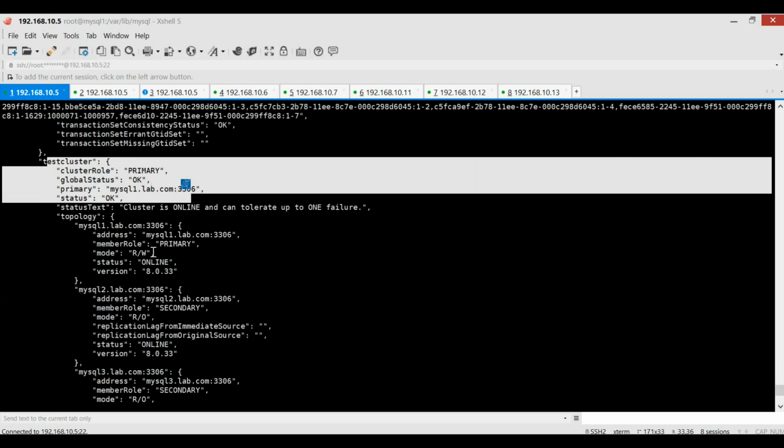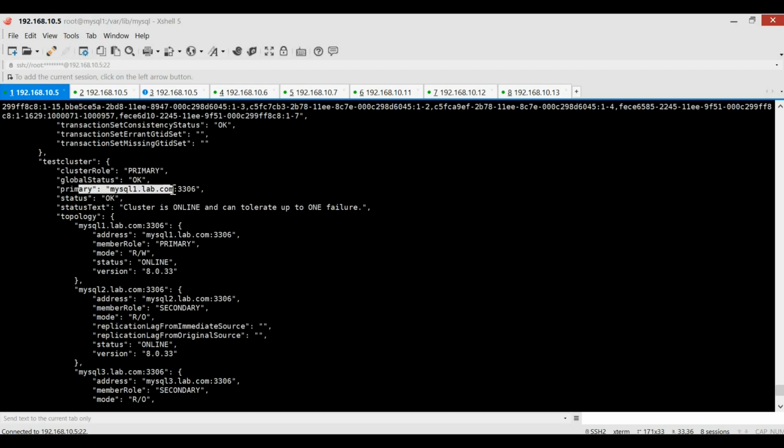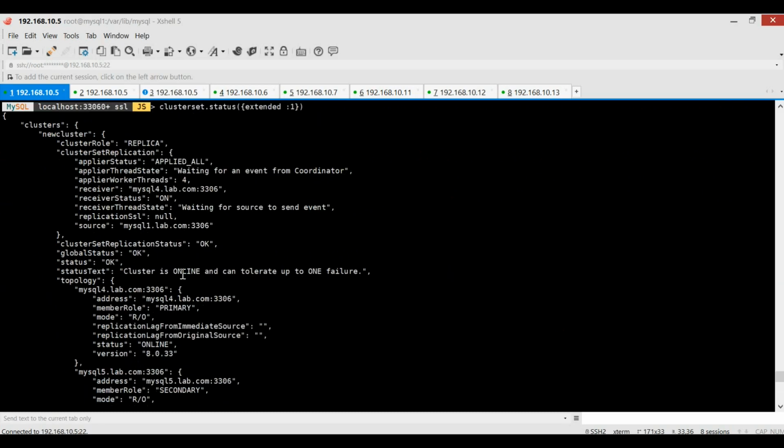Its primary node is MySQL 1. We can change this node using one command, and the primary role will be changed to another node like MySQL 2 or 3. We can also change the primary of the replica cluster.